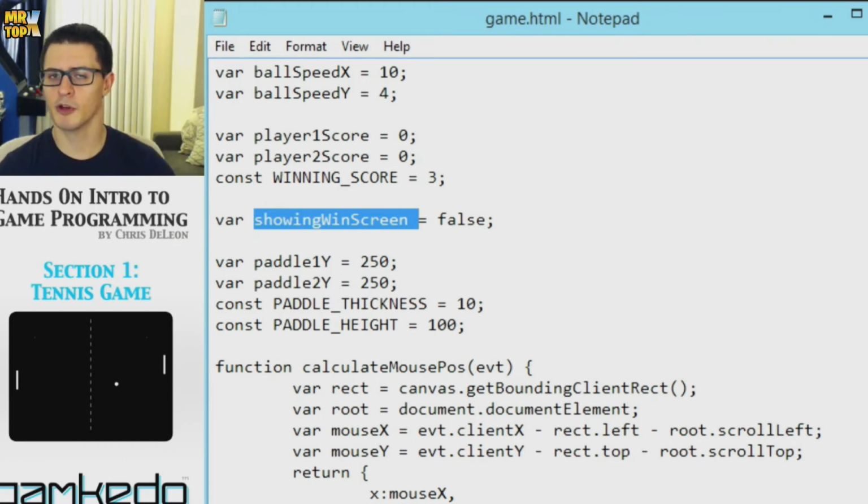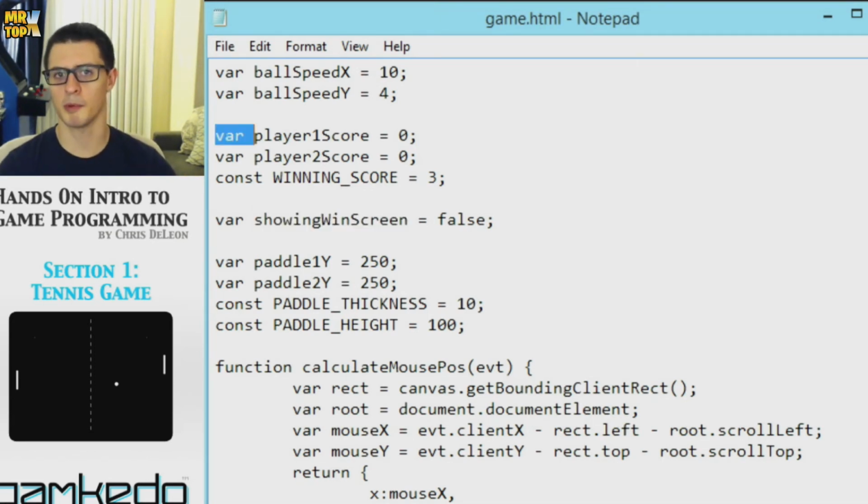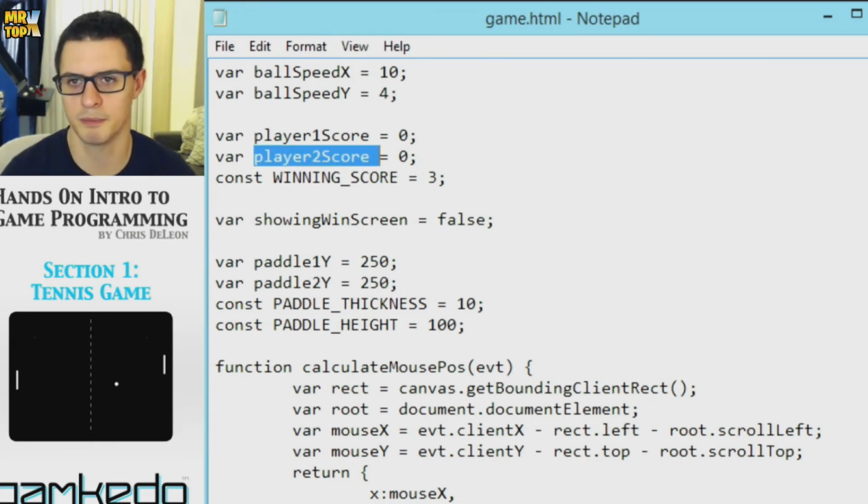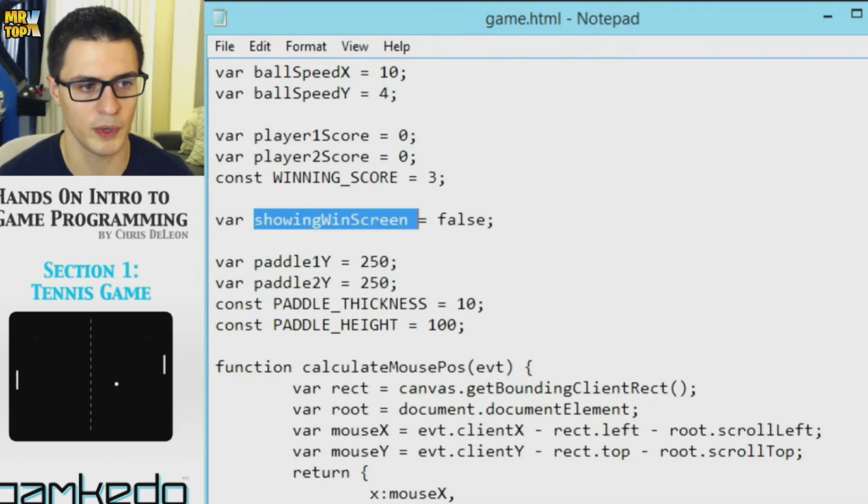If you're coming from another programming language, you may be used to seeing things like bools or booleans as a way where you define a different type of variable than an int or a float or a number. But in JavaScript, they're all var. And based on how you assign the value, JavaScript figures out for you, okay, this is going to be a true-false value, this is going to be a whole number value. And it figures it out as we go. So that's what we're going to do for our win screen.